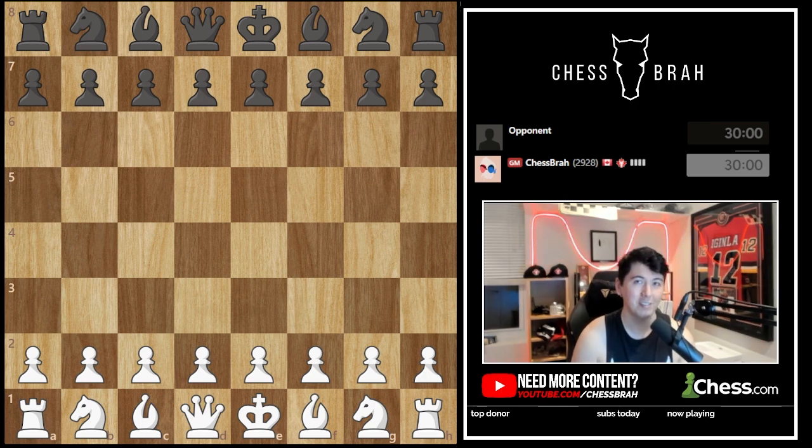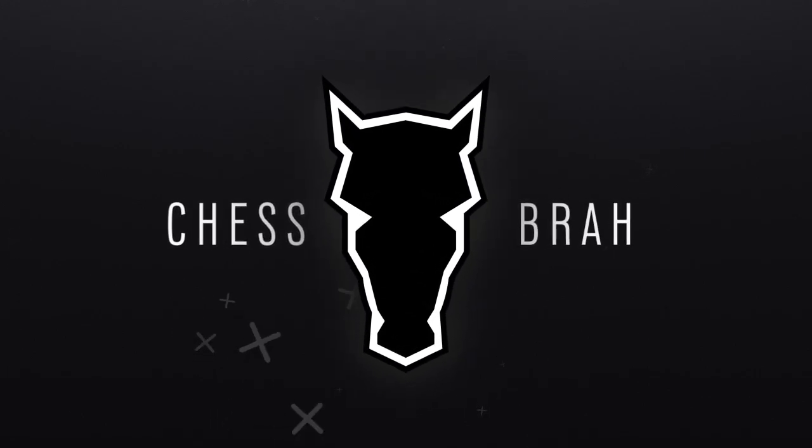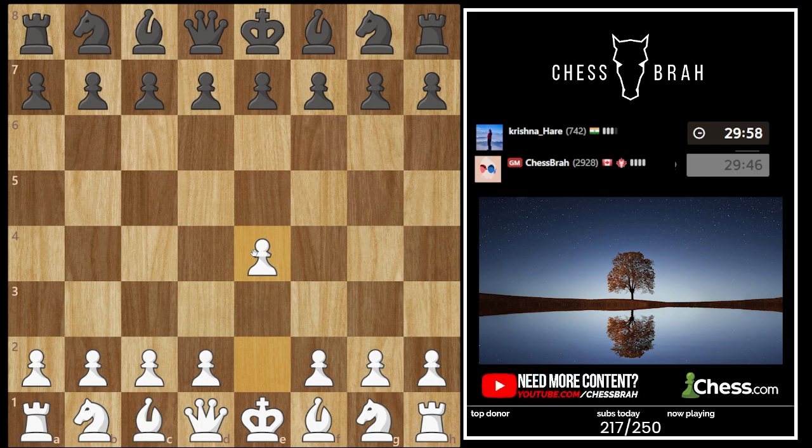Played a new opening. Should be fun. There we go. I found a nice 700 to try my ASMR skills on. We're going to start with E4. Keep it simple.